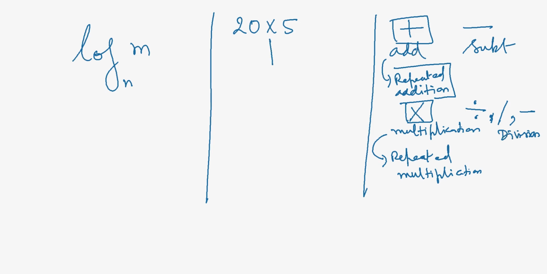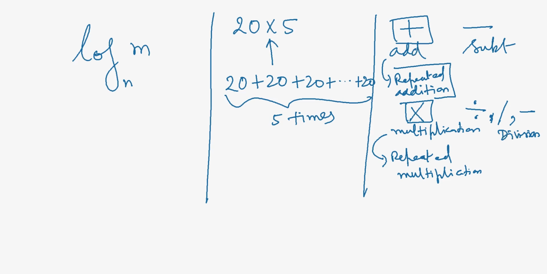The multiplication representation, the multiplication arithmetic operation, could be made as addition, right? Repeated addition: 20 plus 20 plus 20 plus 20 plus 20. 20 is getting repeatedly added with itself. You cannot ask what is repeatedly added with what. If you count how many number of times, this is 5 times addition. Or the beauty is, this is also equivalent to 5 added with itself repeatedly 20 times. That's the understanding.